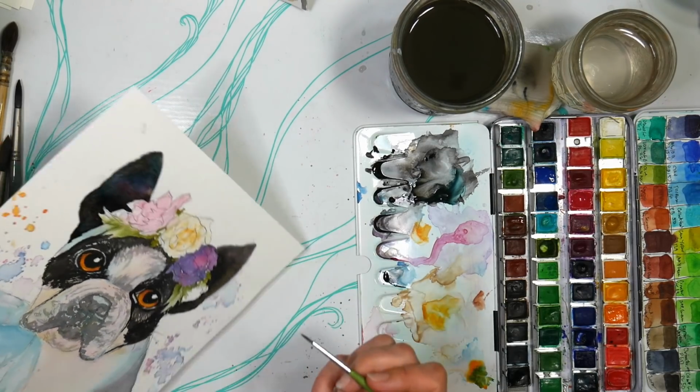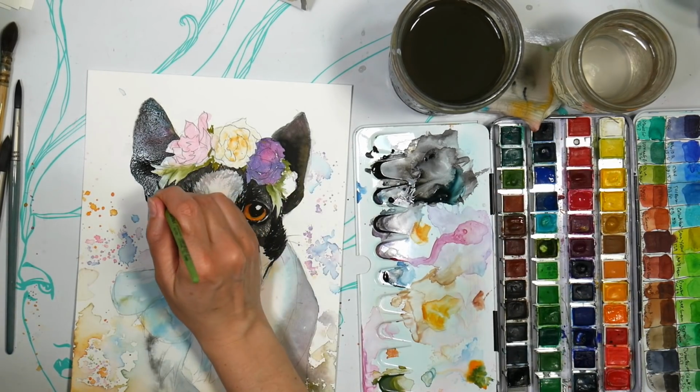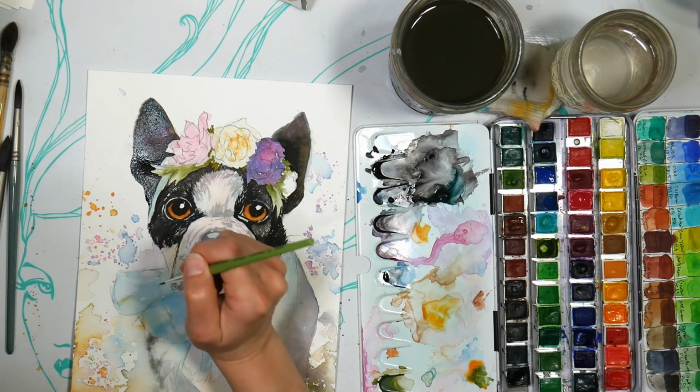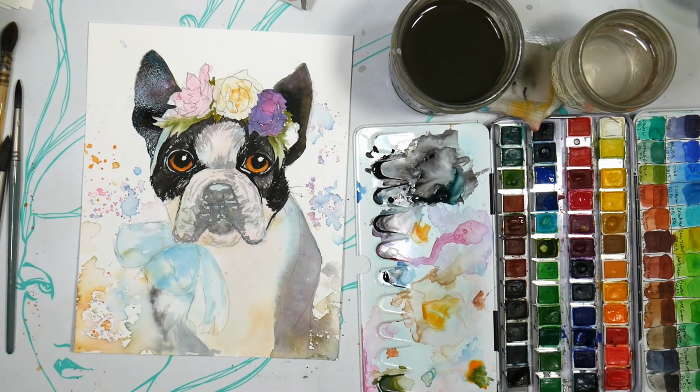There we go. Just soften that up a little bit. And if you need to tidy anything up, you can do that with this little brush that's a little sloppy there. There we go. All right, now we can work onto the snout a little bit.